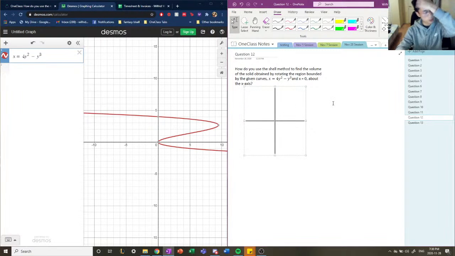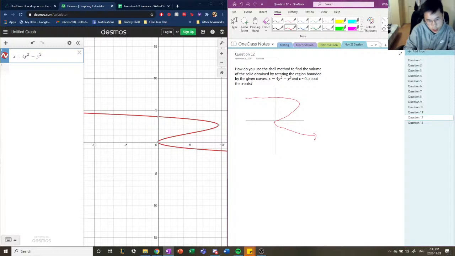Alright, so if we have this function here, I'm going to use our same colors too. I'm just going to draw approximate. I'm not going to really draw it out to scale, but it's like here, and then it goes back out like this. Okay, this is what it looks like. So this is the x-axis and this is the y-axis. Okay, so this is the function here.